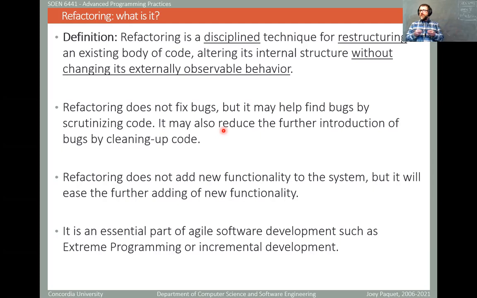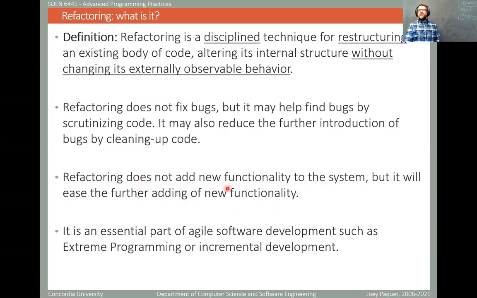So the more well organized the software is, the less likely it is to have bugs. That being said, having good organization is not going to ensure that you don't have bugs.